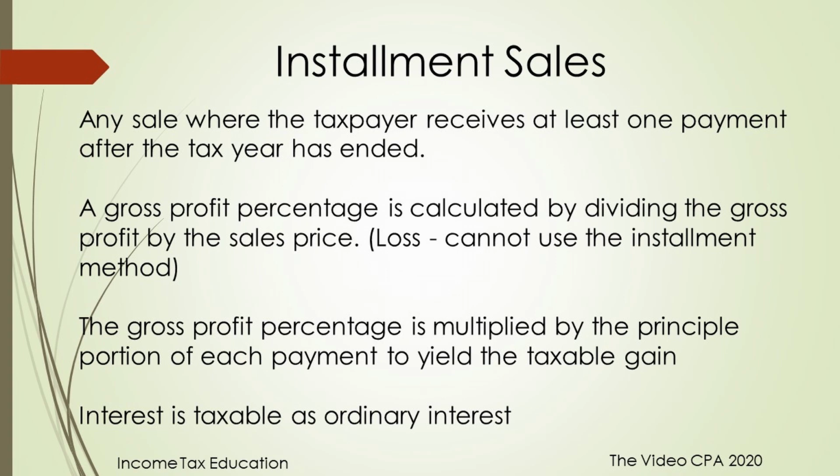And when you're dealing with taxes, there are some differences in the way installment sales are handled. Basically, you calculate what's called a gross profit percentage. You come up with that gross profit pretty much the same way as you do for a regular sale. And then once you have that gross profit percentage, you multiply it times the principal that you receive over the next 20 years, or whatever the length of the loan might be. So if you've got $1,000 a month as your principal payment, and you have a gross profit percentage of 30%, then $300 of that $1,000 payment is going to be taxable for that month. And so if you've got 12 months of that, you've got $3,600 that's going to be taxable for the year.